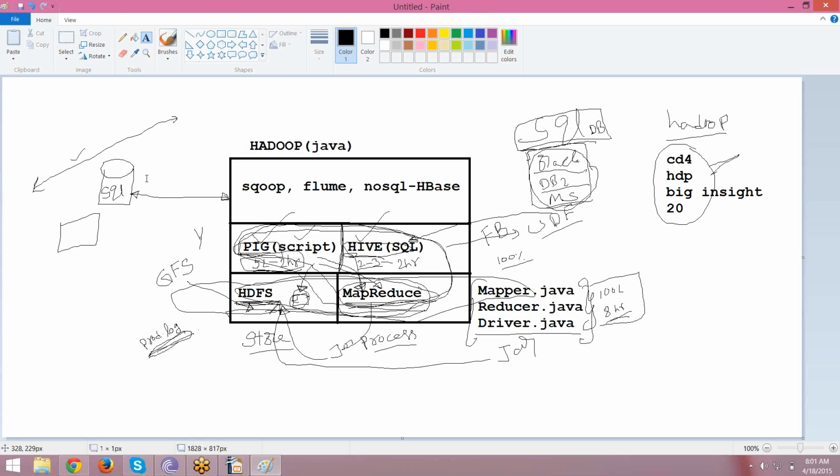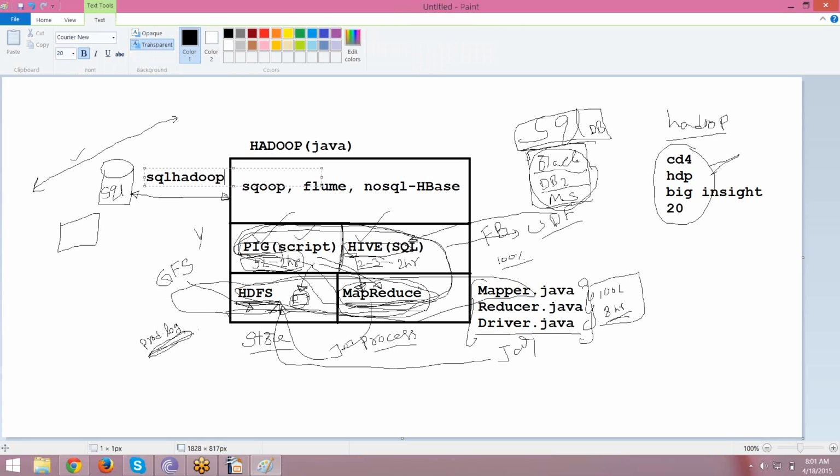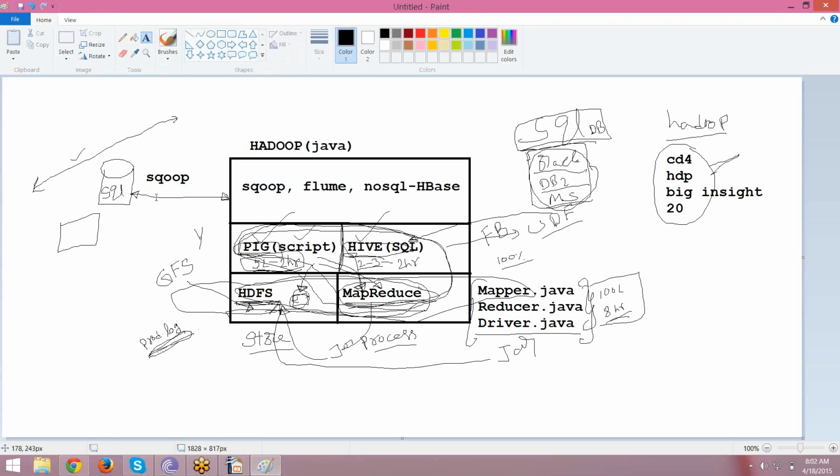Maybe after some time they developed a tool like SQL Hadoop. They renamed it, taking the first two characters of SQL and the last three characters of Hadoop, and it became Sqoop. The name itself is integrated. By using Sqoop, we can import and export data from SQL to HDFS and HDFS to SQL. Like Pig and Hive, Sqoop is one more tool within the Hadoop ecosystem. These all come under Hadoop ecosystem sub-projects, integrated by Apache as part of Hadoop.